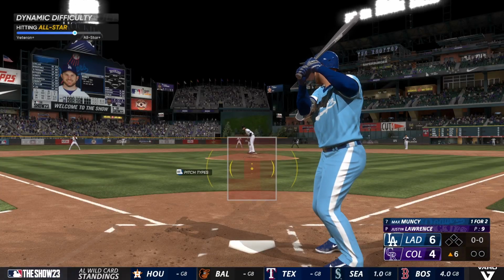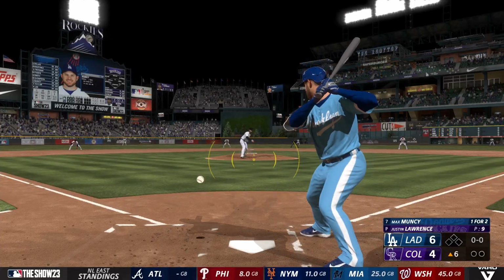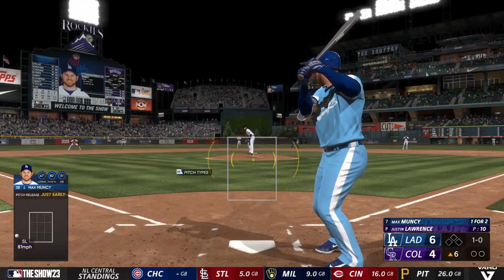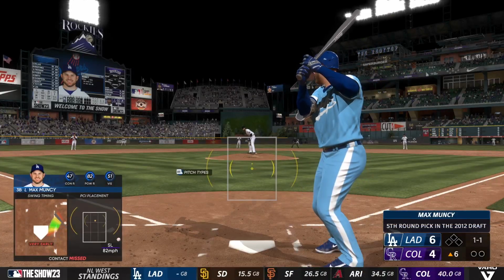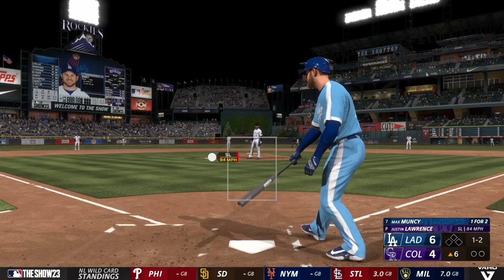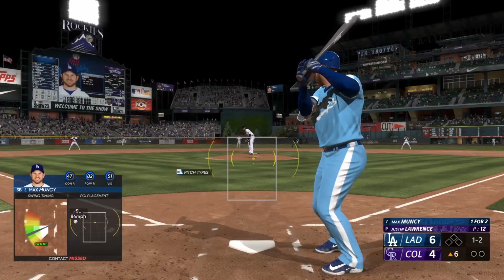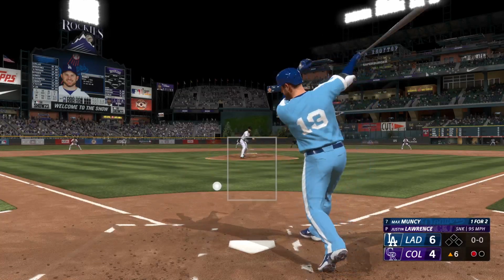Welcome back. Top six. Stepping in, the long ball threat, Max Muncy. And a pitch. That misses. Ball one. Lawrence, in his second season, he features a sinker, a slider, and he works in a four-seamer. Swing and a miss. And it's one and one. Swings through that one. All sliders so far in this at bat to get ahead in the count, and clearly shows there was a game plan in mind for how to attack him in the box. Got him swinging.